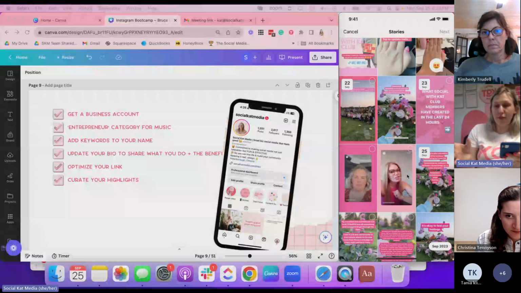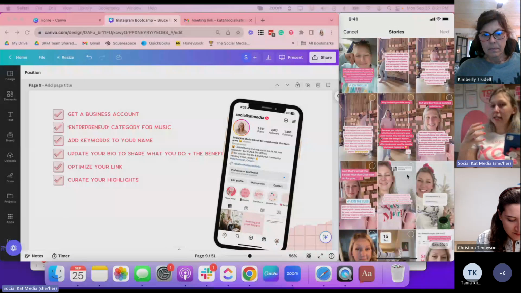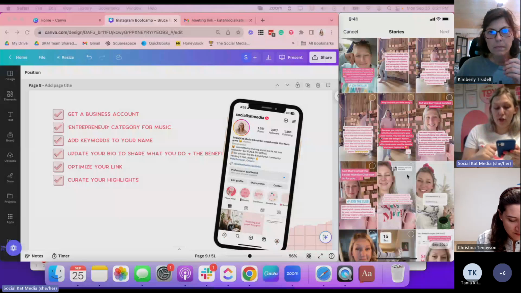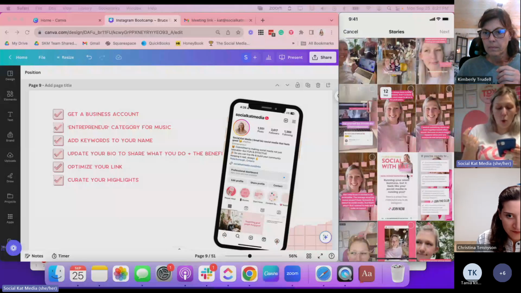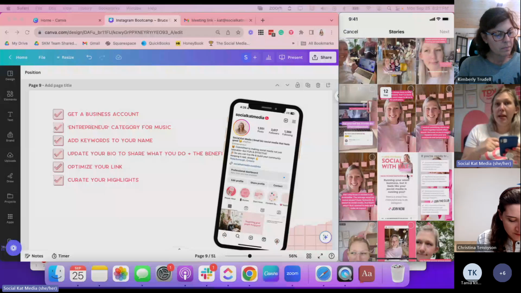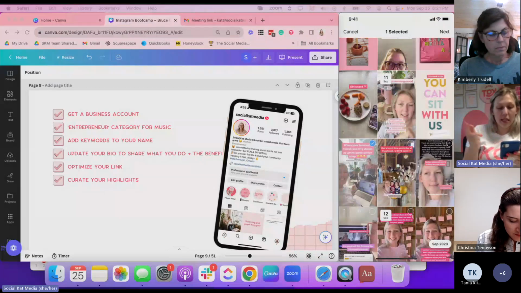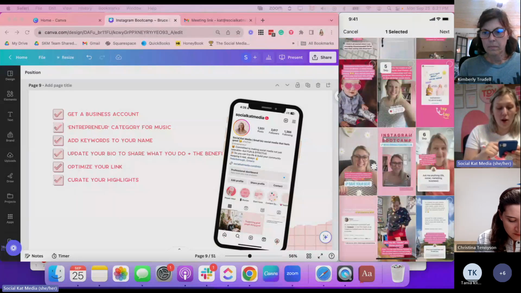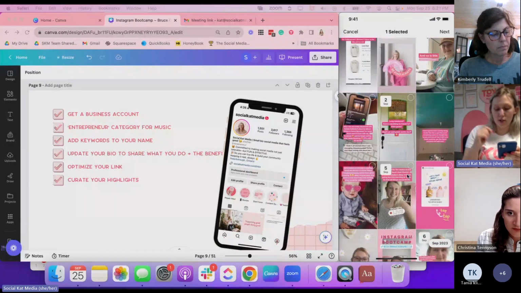So if there was a specific category of content that I wanted to display, so maybe it is my fall products, or maybe it's really good information about who I am or about the business, you'd want to go through and select the images that you want to add to that story.